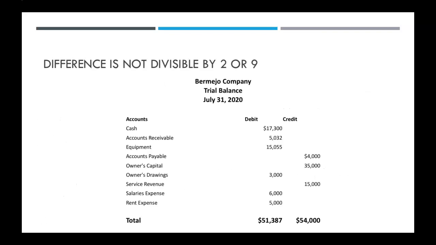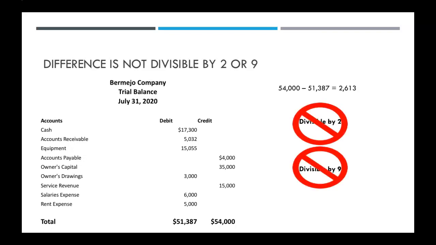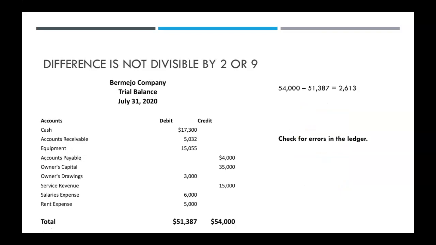Now what happens if there wasn't just a math error in your trial balance, and the difference is not divisible by two, and it's not divisible by nine? Let's take a look at this example. We take the difference between our total credits and our total debits and we get 2,613. That's not divisible by two and not divisible by nine. So what you have to end up doing is going back into your ledger to see if you made any mistakes there. For cash, for example, you probably had multiple transactions dealing with cash in July, and you might have incorrectly calculated the balance for cash. So you're going to be checking your ledger for mistakes in that scenario.